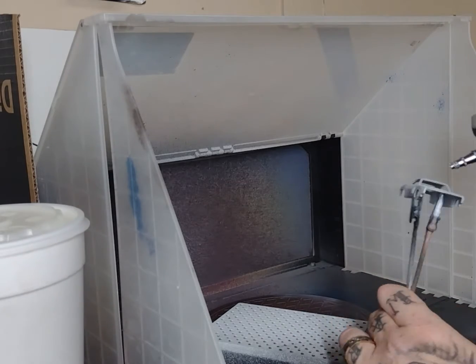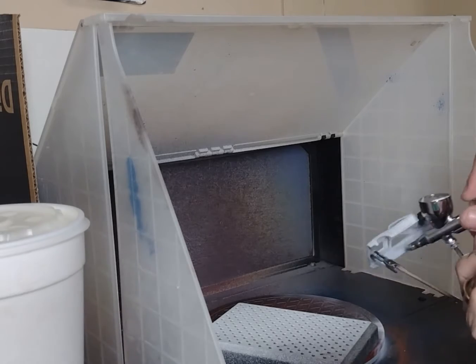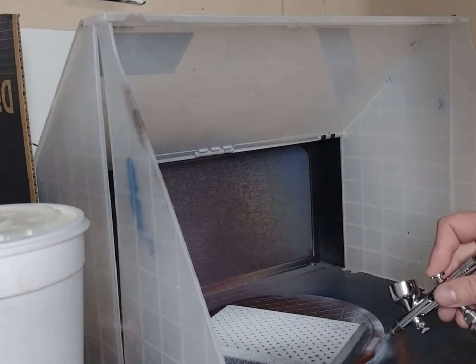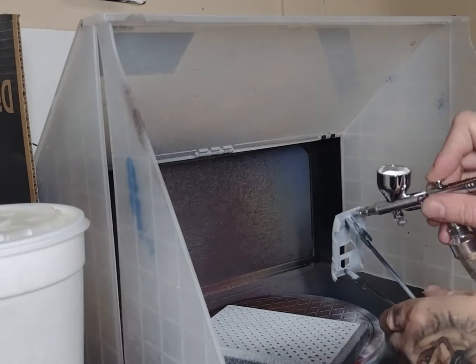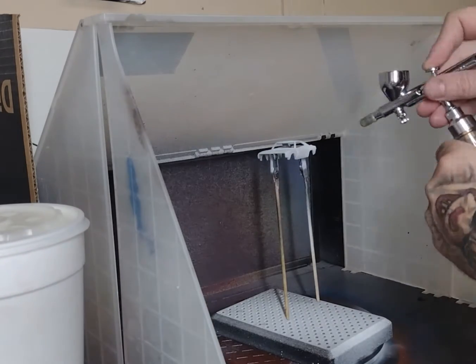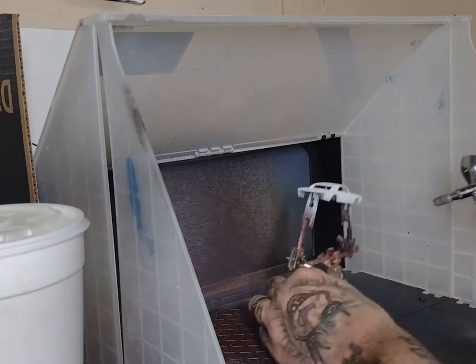I could not have asked for a better paint mixture. And I gave them the nicknames. I gave them my own names for them. The one I did for the hers, because hers I painted up first, because I had already had hers with the sealer base coat. And I wanted to put the paint on just to see what it was going to look like. And boy, it came out beautiful.